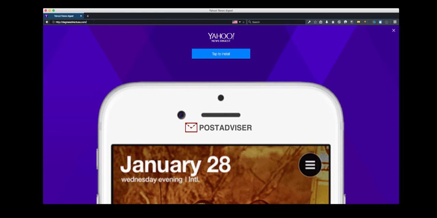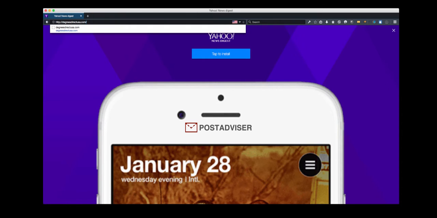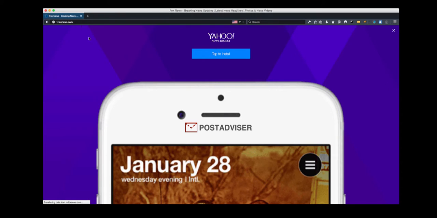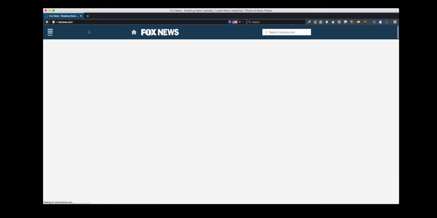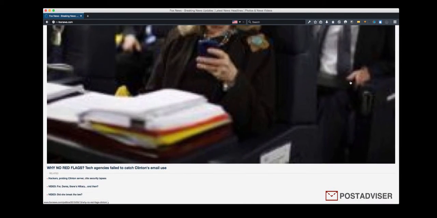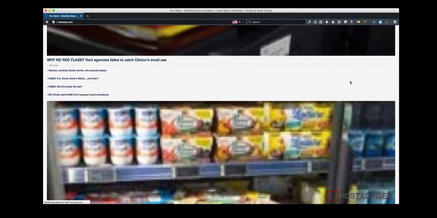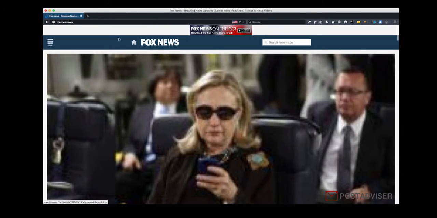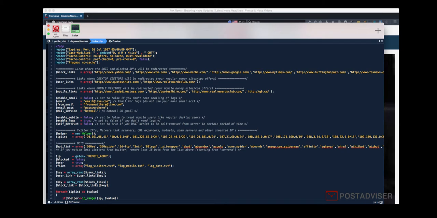So what we're doing is the domain degrees direct USA, and as you can see right here, we're simulating the user agent as an Apple iPhone. It really wouldn't matter which mobile device we choose, but let me go ahead and quickly show you what we have in regards to the script itself. So you can see right here, this is the standalone.